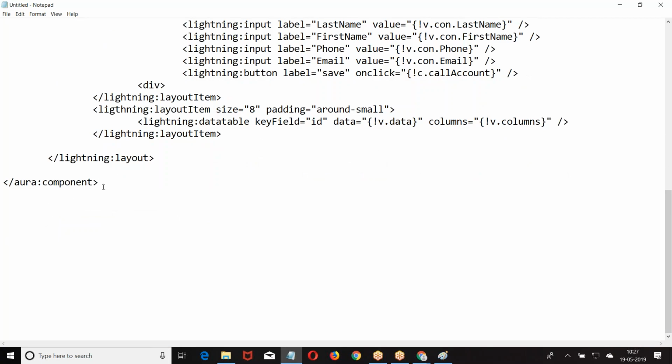Then what is the functionality you have to give?